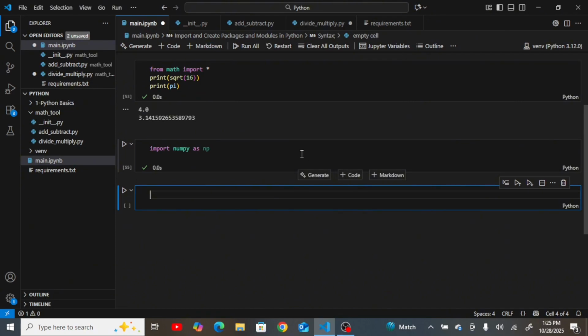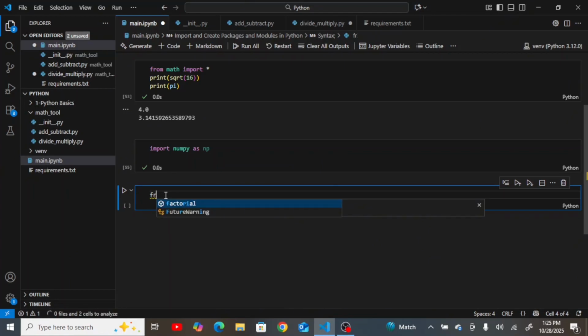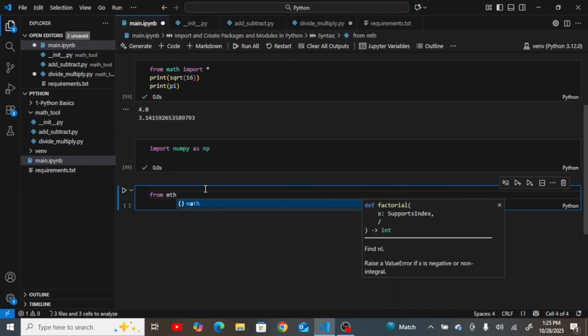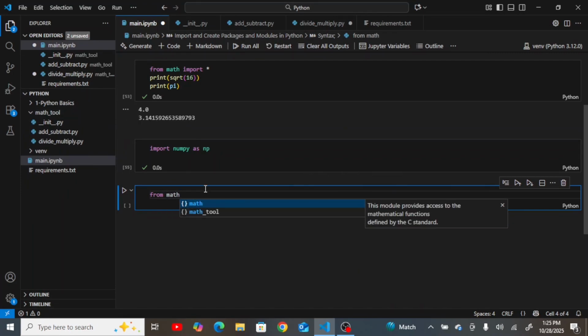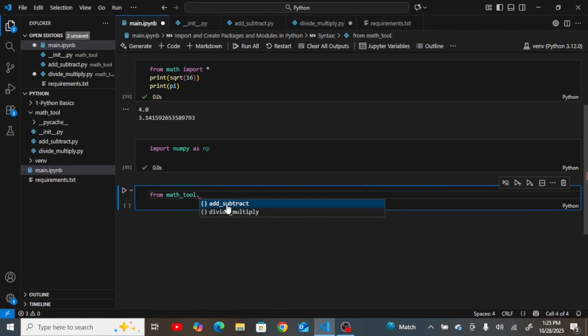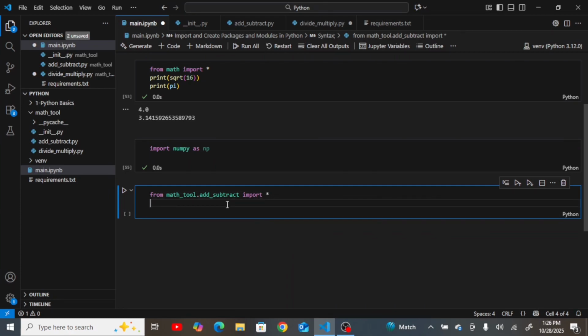So now to call the functions I just created, we will say from math2.add_subtract import everything there. So let me say add 2,6.